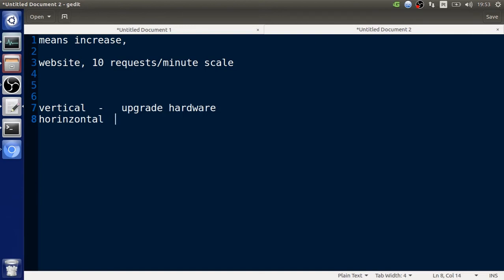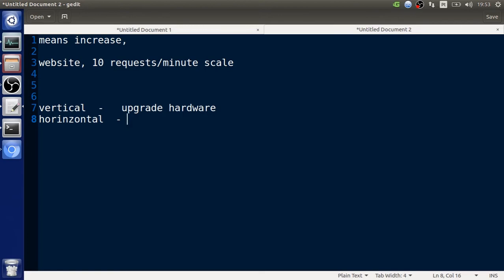Horizontal scalability, on the other hand, is very complicated. I mean, okay, well, let's break it down, okay? Horizontal scalability is very powerful when it comes to all the things that you can do, okay?